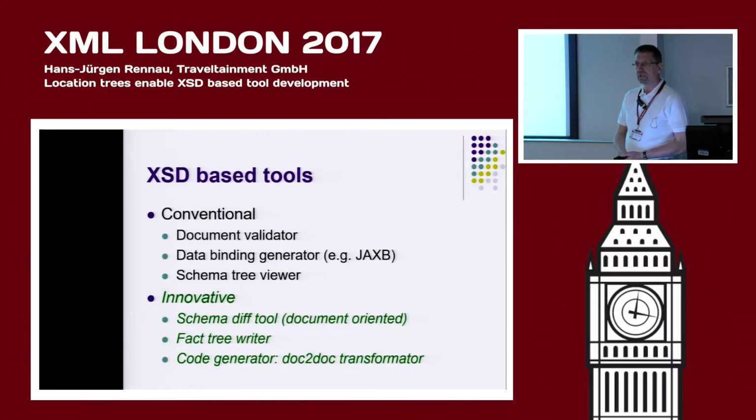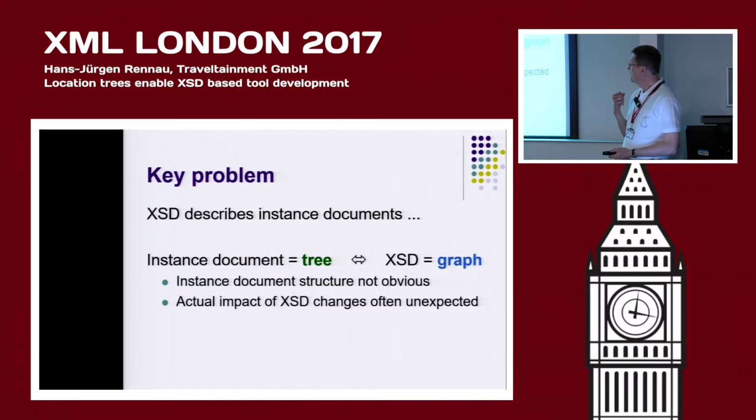Those new tools, I can imagine, they need access to the tree structure of the instance documents. And XSDs describe instance documents which are trees, but schema in itself is not a tree, it's a graph. It's a graph of interrelated components. And this graph nature makes it very, very difficult, if the schema is not trivial, to reconstruct the actual tree structure of the instance documents. Usually it's simply impossible without tools.